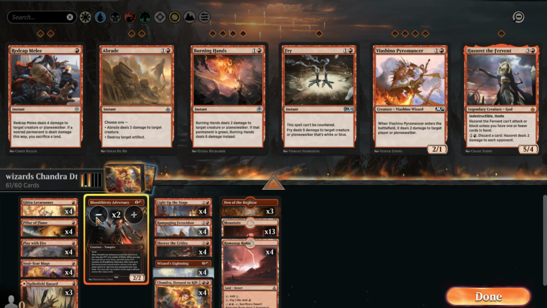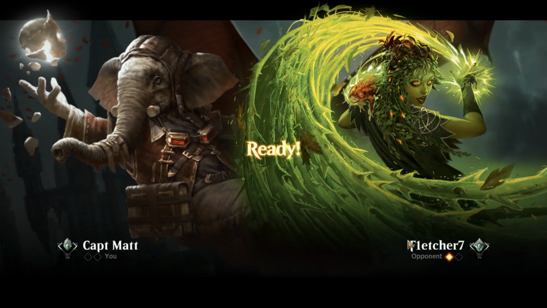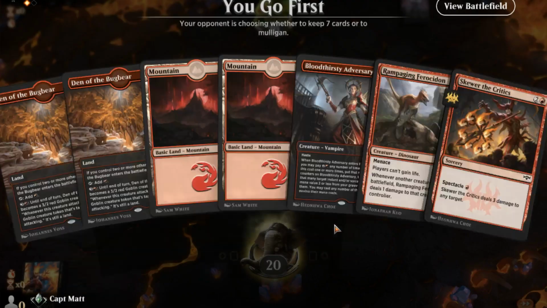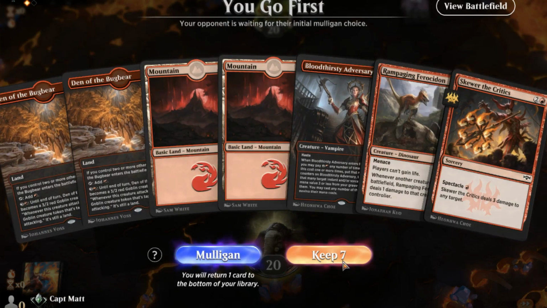You know, I'm going to take out one of these. I'm going to play it like that. Let's go, we're ready, ready as we'll ever be. We're 0-1 going into game 2. We'll play first. Ooh, this is not as fast as last hand, and the last hand didn't get us there.